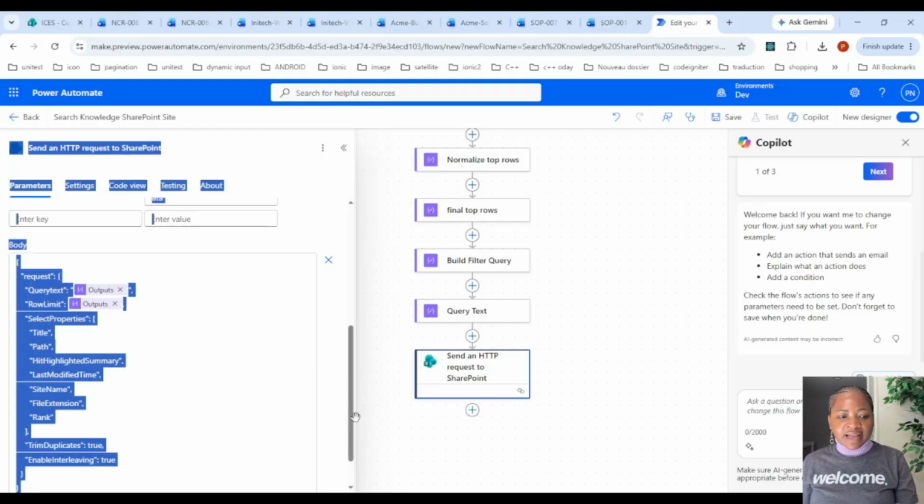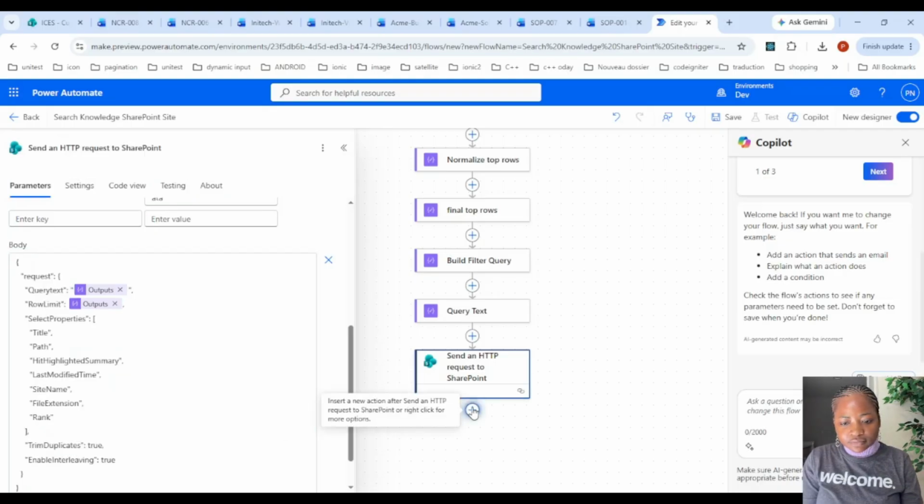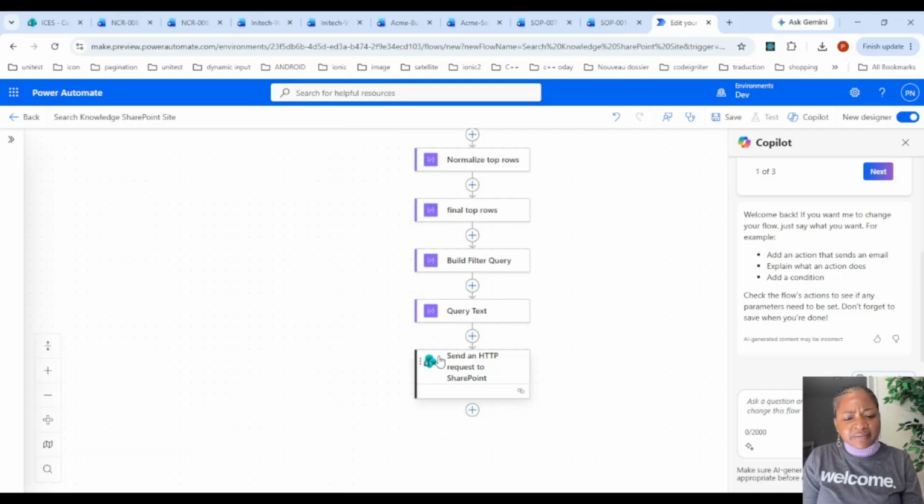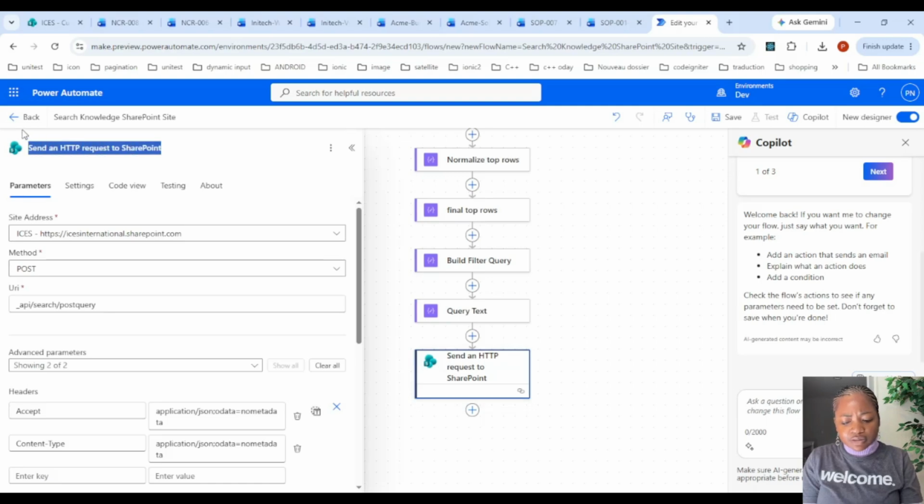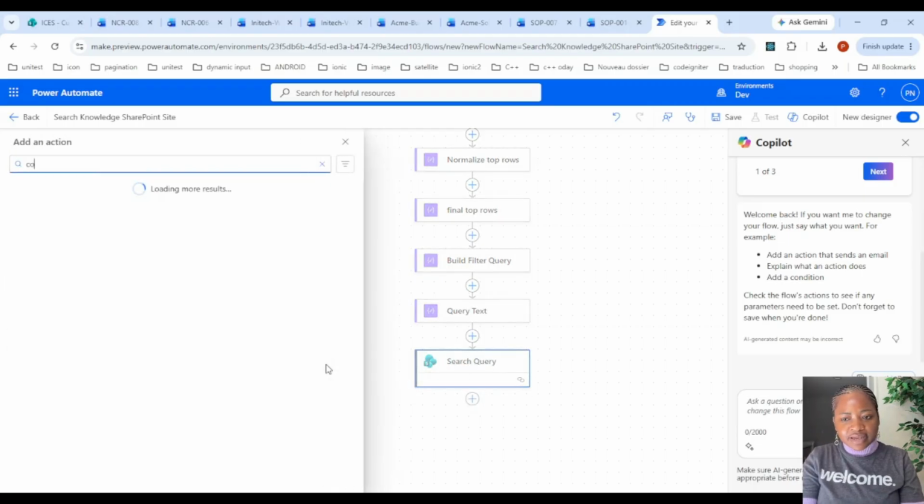Once we have that, now the next action will be to extract those rows. So we'll make another compose action. So we'll name this to search query. And then we will add another compose action.